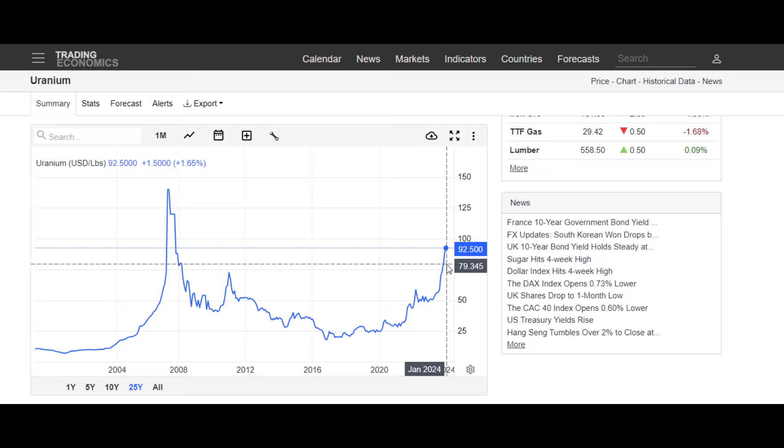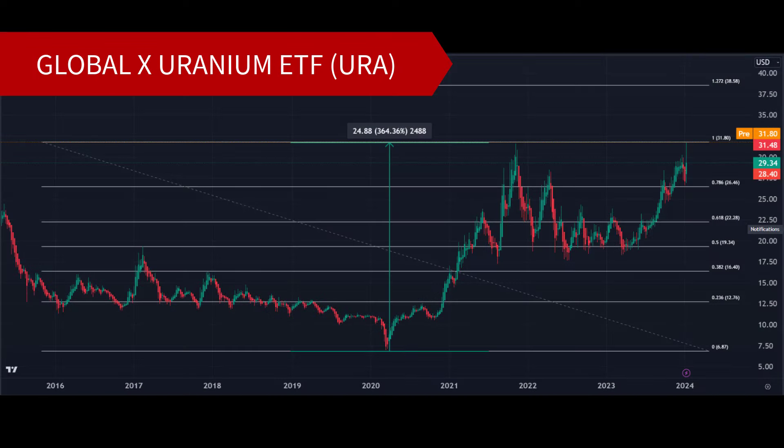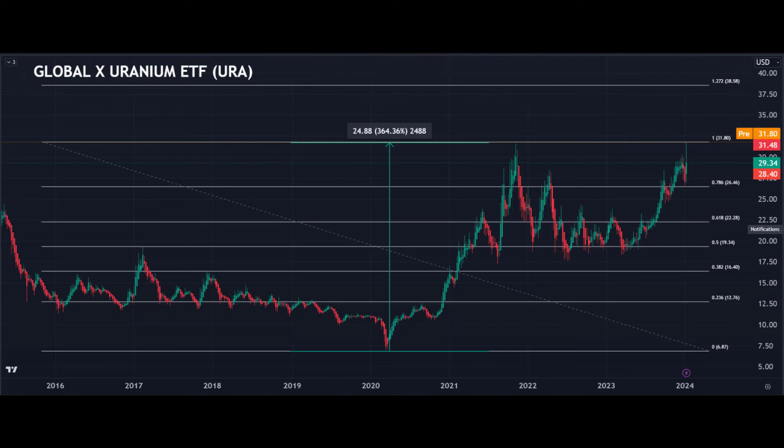Before we get into those three stocks, let's look at an ETF — Global X's Uranium ETF, ticker URA. Why bother with an ETF? For those not so familiar with them, they give you exposure closely tied to the actual price of uranium. Someone has put this portfolio together of underlying stocks — moving parts that reflect the price of uranium — and if you roll back to that uranium spot price chart, you can see a very similar chart.